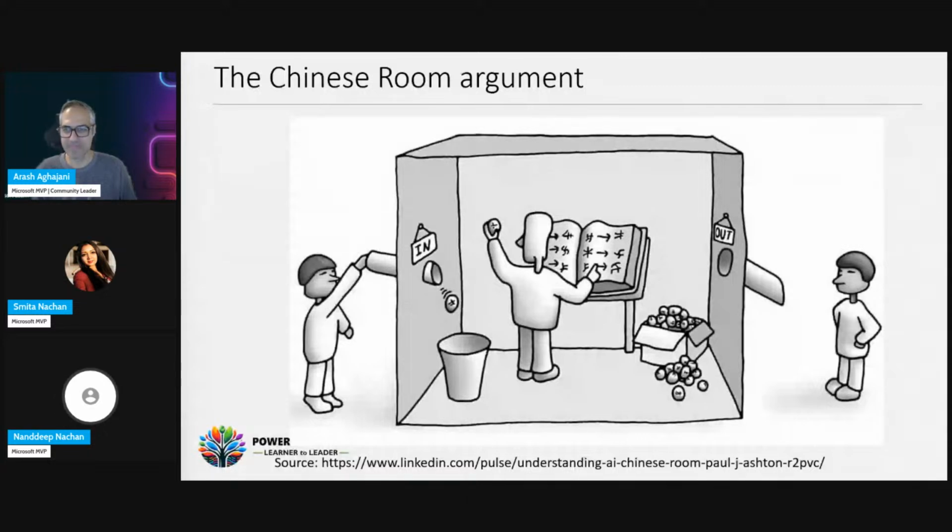Okay, so let's start this discussion with something called the Chinese room argument, which is one of the best stories that we can have around how we can see AI. Just imagine that this person is you, who has been trapped in a room, and on the left side of this room we have one small window, and on the right side we have an out window.